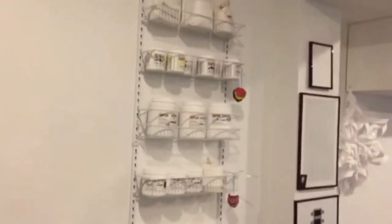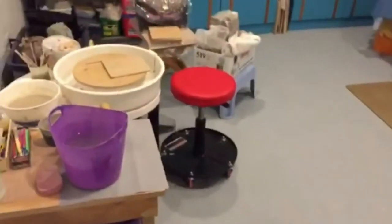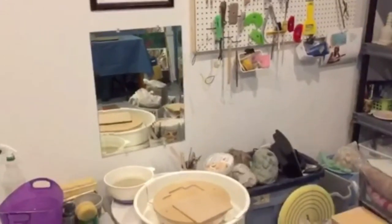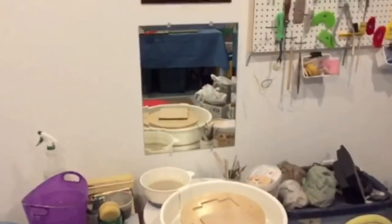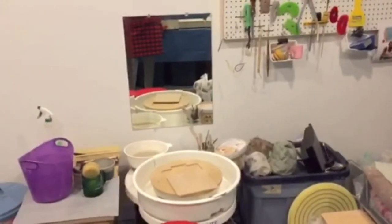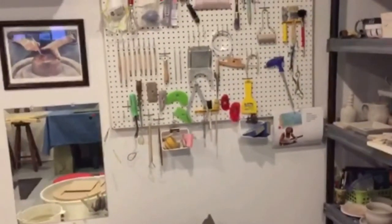On this wall I have my glazes — they're all brush-on glazes, though I think dip and pour will be a natural progression. I have my wheel, and I use a Frema bat system, which works very well. After the Doug Peltman workshop, I installed a mirror above my wheel as he recommended — it's great and has really saved my back. I recently had back surgery so I'm pretty cautious. I use the three-bucket system and get my water from just down the hall — there's a laundry room sink with a Glico trap.